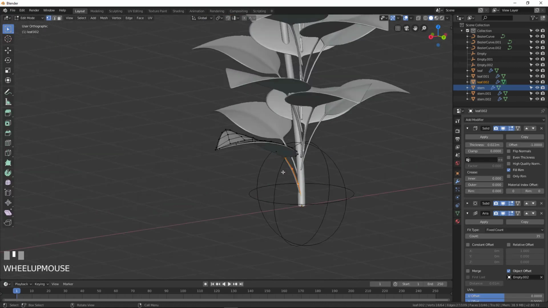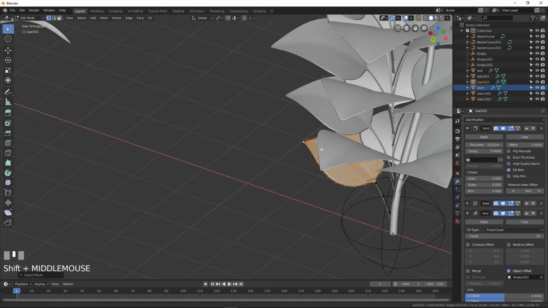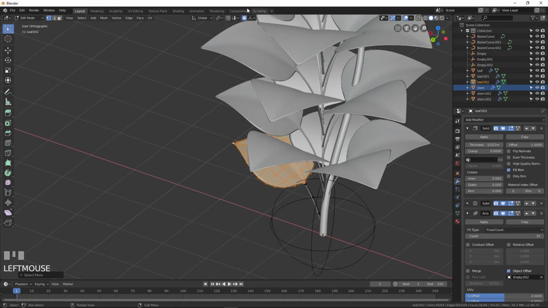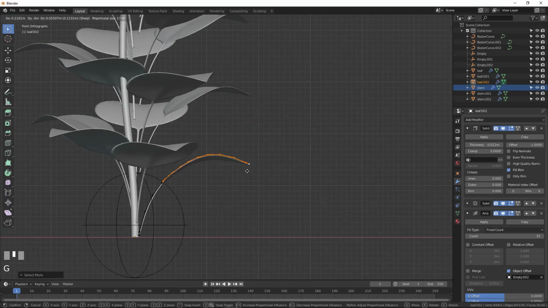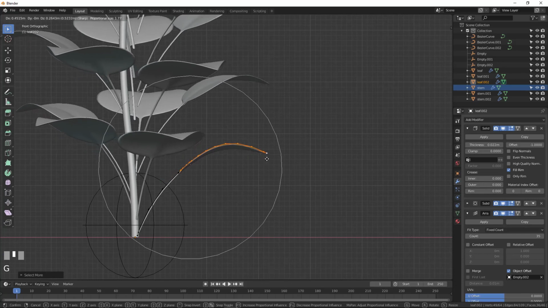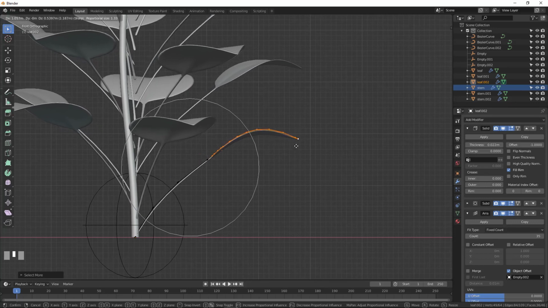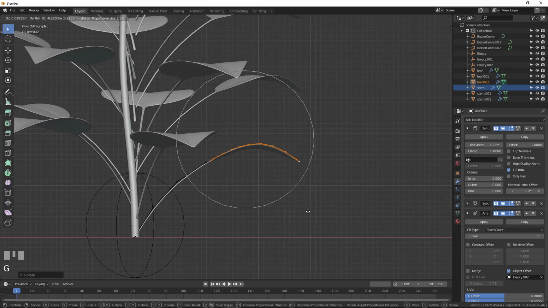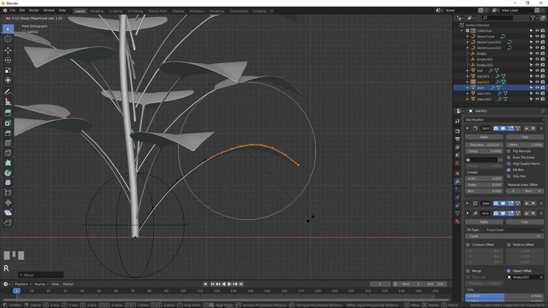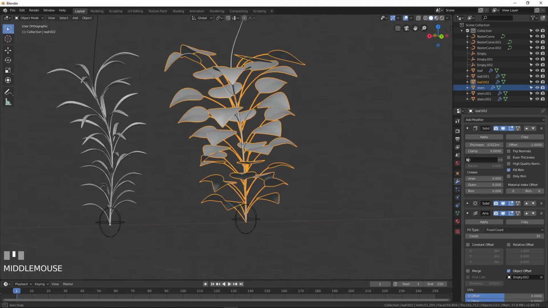And I can even, for example, select just the top, okay, and with for example here the proportional editing in front view, I would just can make something like that with a stem very big and very long. Okay, and maybe a little rotation like this, just to adapt everything well. And I will have something totally different again.